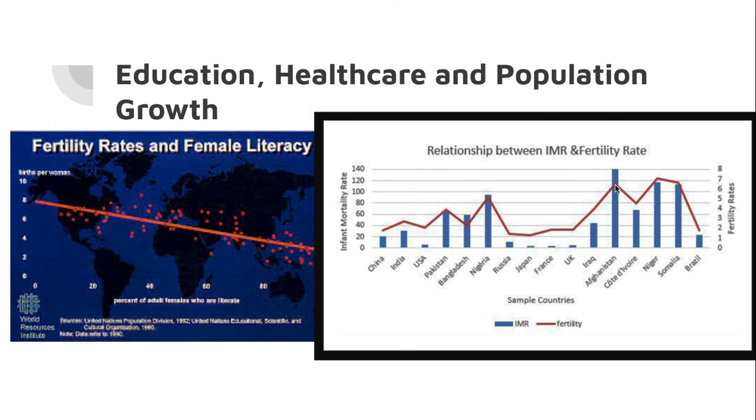But generally in places, if you have a high infant mortality rate, there's a pressure to have more children, okay? Because you're under the assumption that some of them aren't going to make it. So it makes having more children more valuable, okay? So if we can work to improve healthcare in these places like Nigeria, Somalia, parts of the Middle East, all right? If your infant mortality goes down, the pressure to have really, really big families lessens, all right? People are able to say, all right, we're going to have 2 kids and we're going to make sure that both of them survive or whatever, okay? So that is how society can influence population growth.